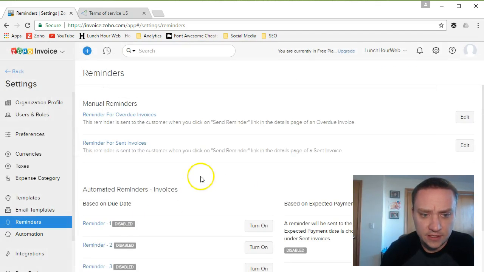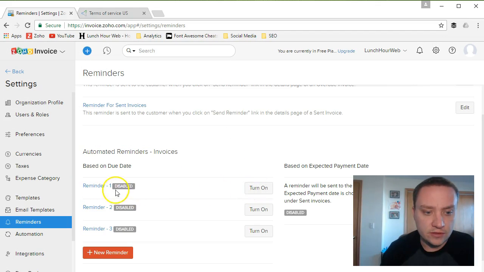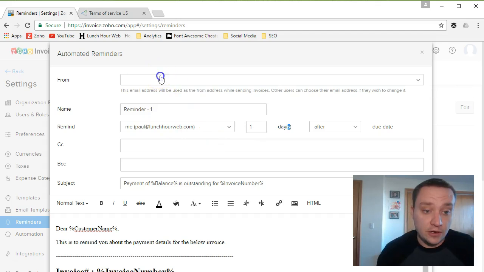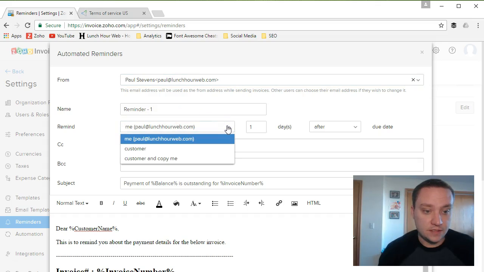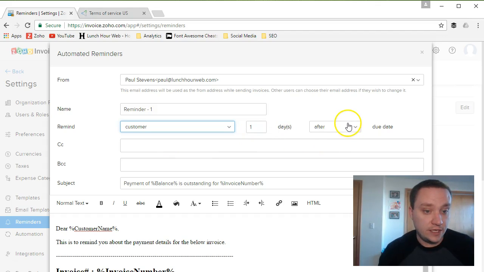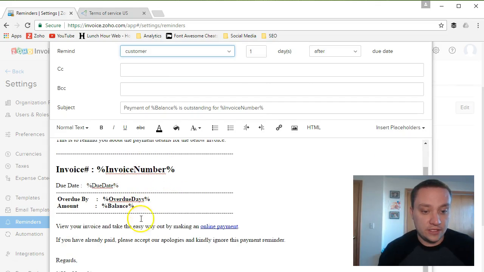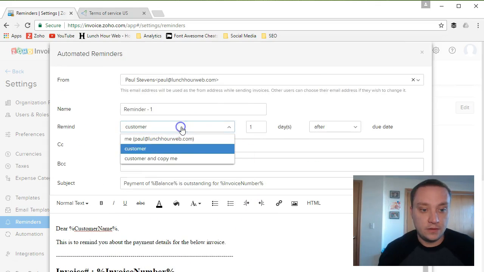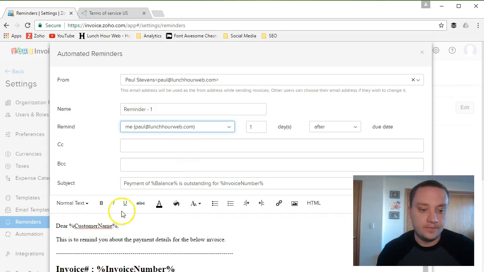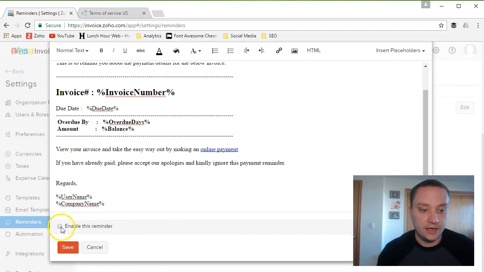And this is going to automatically send on reminder 1, disabled. Let's go ahead and turn it on. Reminder 1 is going to email from myself. It's going to remind me. It's going to copy me, or maybe you want it to email the customer 1 day after the invoice due date. You can copy yourself, and then it's going to fill in all of this stuff right down here. Maybe you don't want to email the customer, maybe you'd rather email yourself. Just say, hey, you have this email due. It's going to fill in all the information, and maybe you want to make a call. So that's going to be invoice 1. Let's go ahead and enable it.